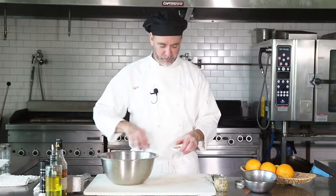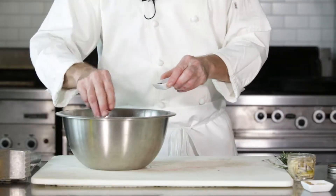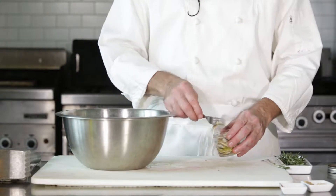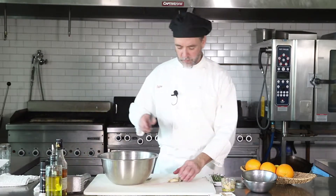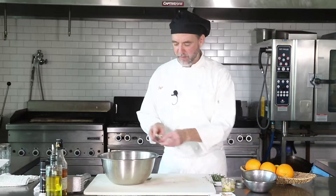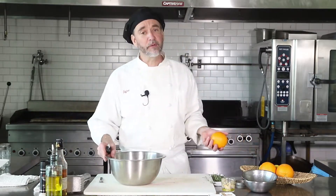We're gonna do a little fennel seed — just a little sprinkle — and a little red pepper to give it a nice bite. Then some of these anchovies; you can leave them whole or chop them up a little bit. I think we're gonna give them a little rough chop. You can skip the anchovies if you like — just put in there what you like.